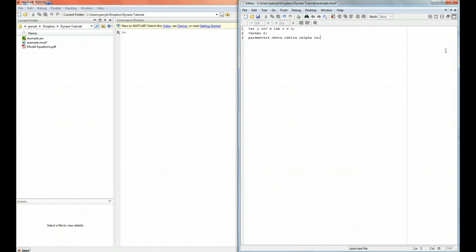Now that we've specified what our parameters are, we'll initialize them. So we will say C beta equals 0.99. This is just like your normal MATLAB notation. Again, remembering that every line should be terminated with a semicolon.